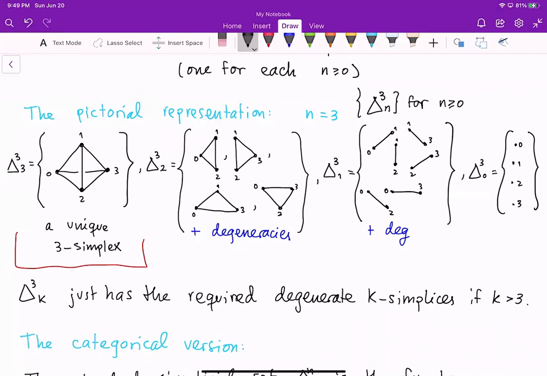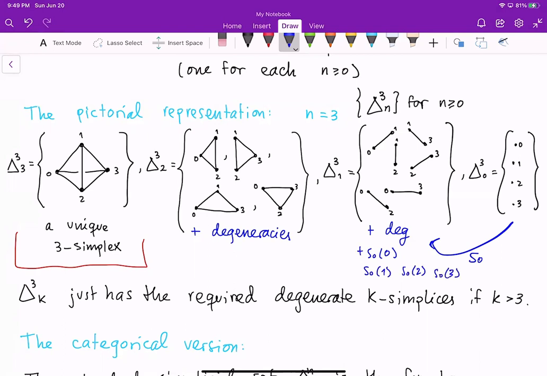And to each of these sets of n simplices, we add the degeneracies that we get by taking the image of the lower dimensional things. Since here we want to have an S0 map, we're going to say, okay, to this set of one simplices over here, we're going to add a formal element S0 of 0, S0 of 1, S0 of 2, S0 of 3, and there we go.